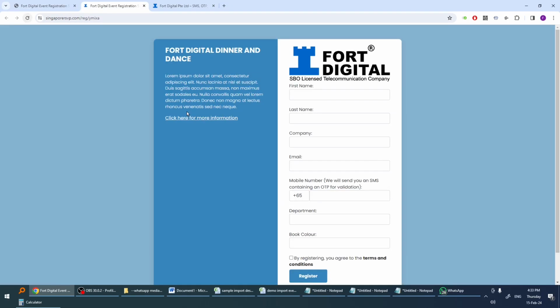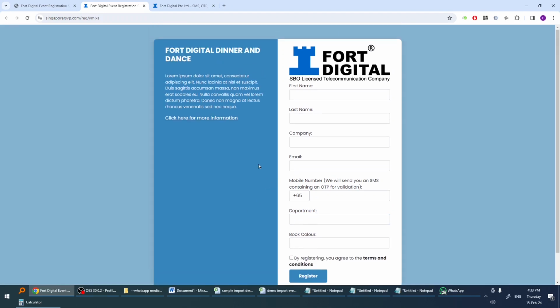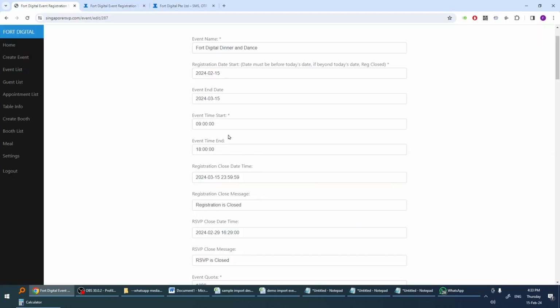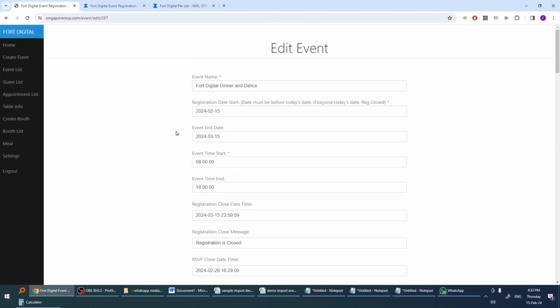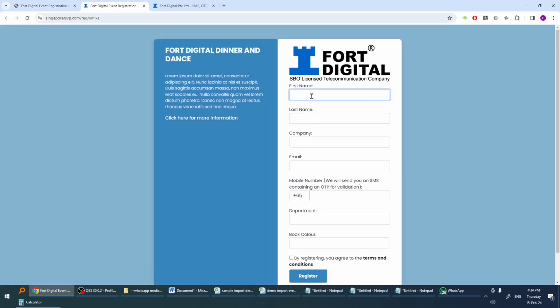Now I'm going to refresh the registration. As you can see here, this is another field, and this is a drop down menu. So this is the registration page. Okay, so let's do a real demo right now. I'm going to do the registrations, for examples, put their mic.